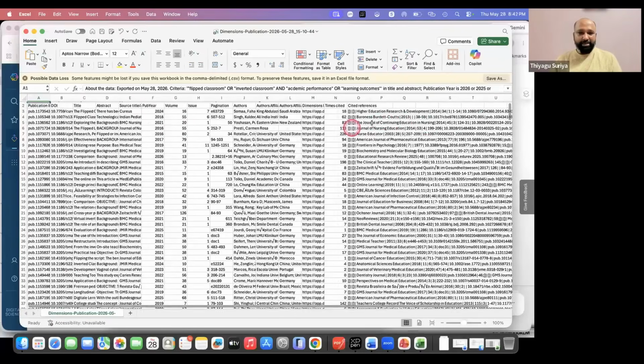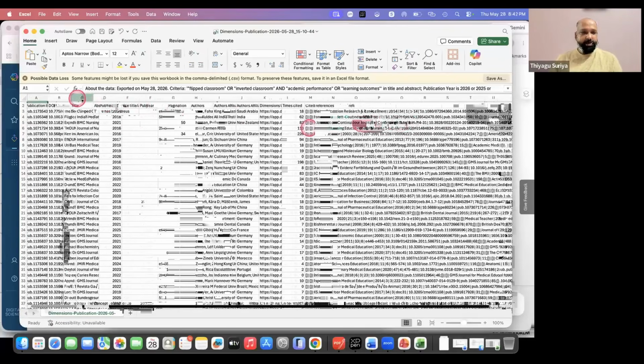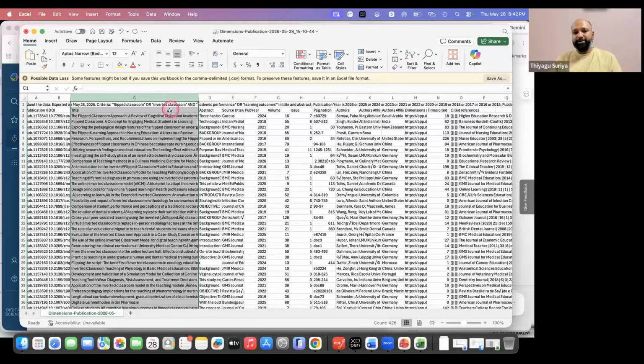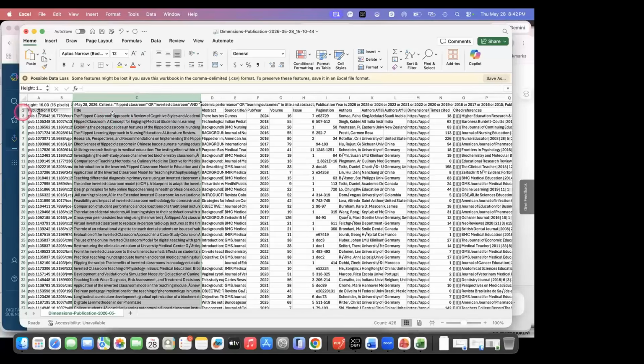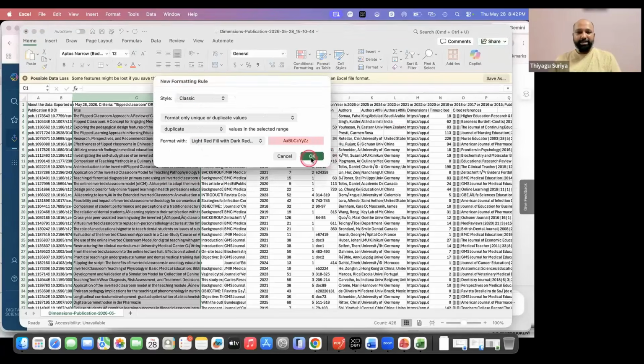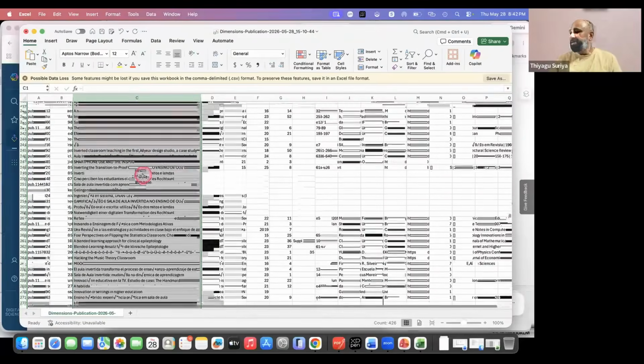Just go to the title of the work. There's a title. Just select the title. Where can you find the duplicate? Yes, fine. So you just select this option, conditional formatting, highlight cells rules, and duplicate values. When you choose the color, you get it. Now you can see that some of the articles are in color. Why did the color happen? Anyone? Some articles are colored. Why? Because some repetition happens.